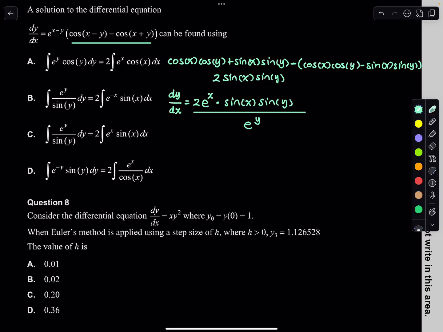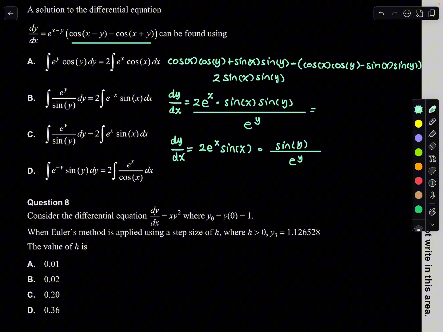Now we can simplify that, making sure the x's are in one place and the other parts are all in the other place. So for example, we can write dy/dx equals 2 e to the x sin x, these are all the x parts, times these, all the y ones, e to the negative y sin y. Done. Beautiful. So look, these are all x here, and these are all y. Because we're going to have to use separation of variables here, I'm just going to rub this whole part out.